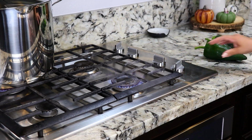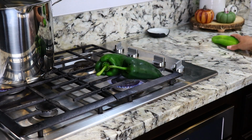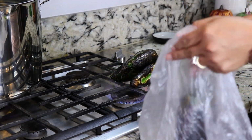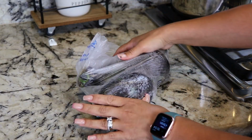While we're waiting for the chicken to cook, I'm gonna be roasting 2 poblano peppers and 1 Anaheim pepper. As you can see, they're ready, and I'm gonna put them in a plastic bag so they can sweat. This makes it easier to peel.